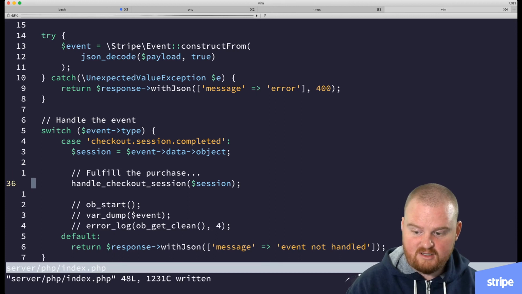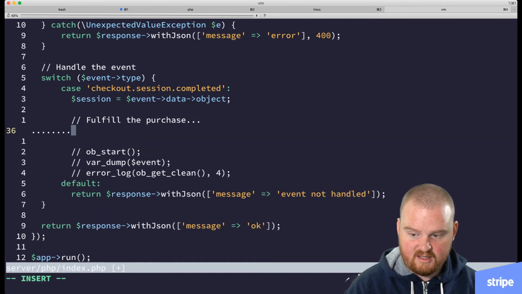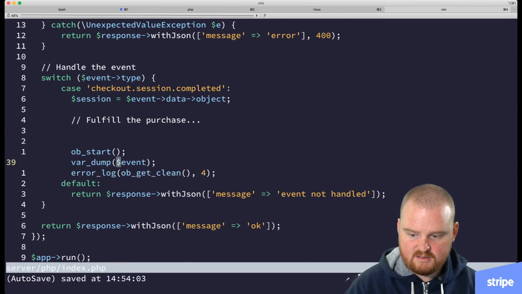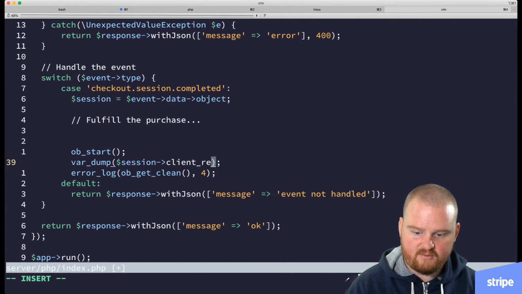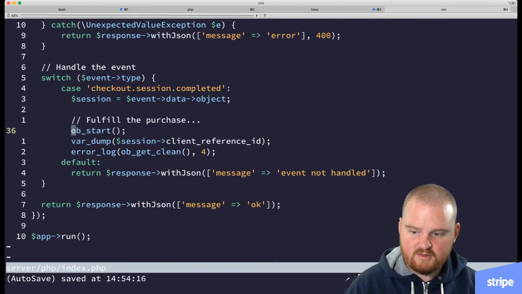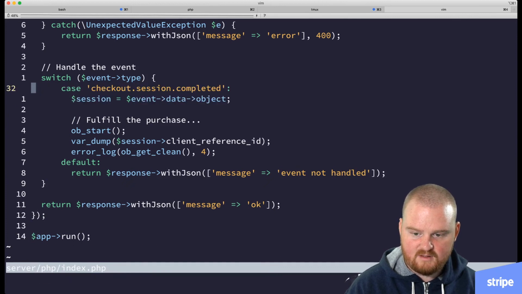So here instead you might either go down and define a function that does this, or alternatively you might just say, let's debug, we're just going to print out to the console session, and I believe this is going to be client reference ID. Okay.